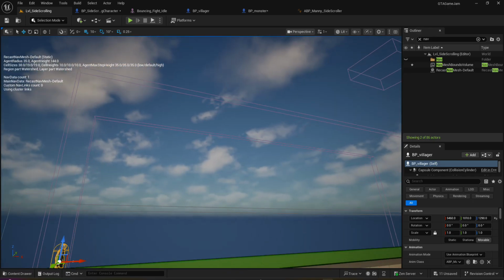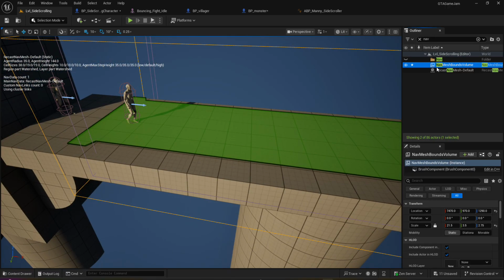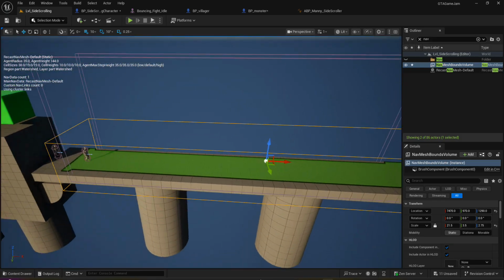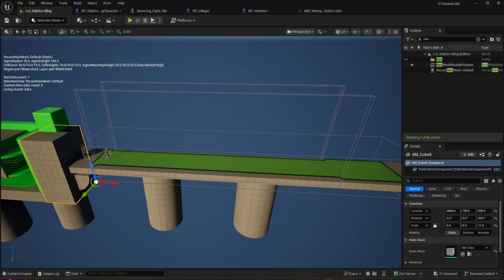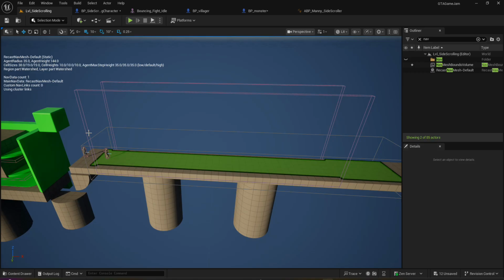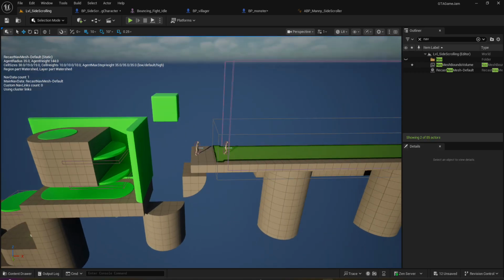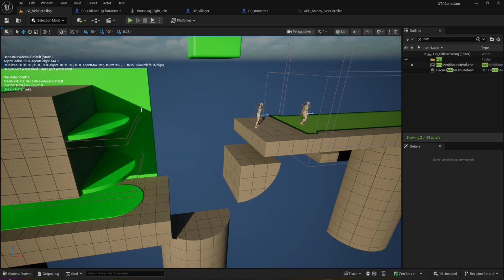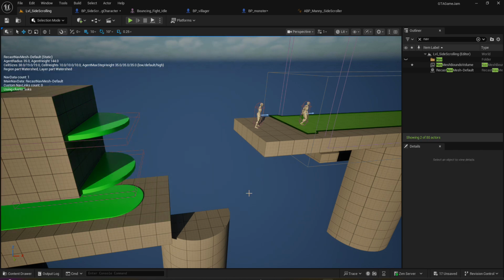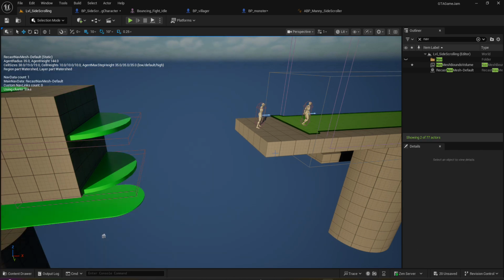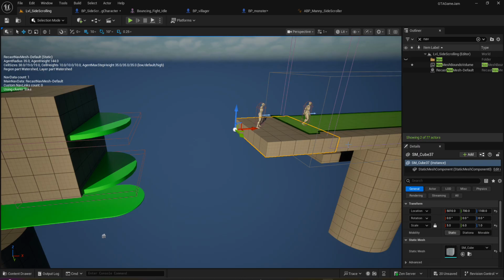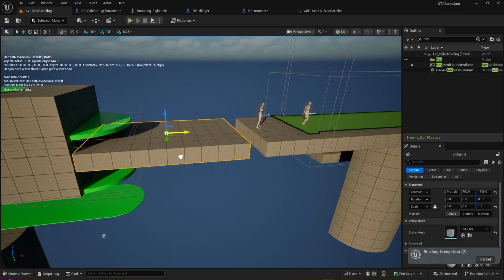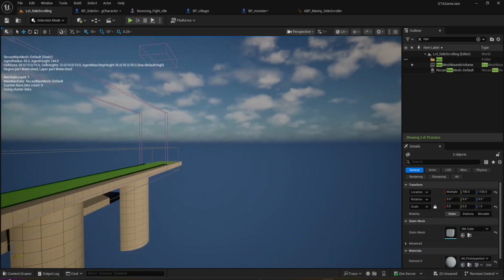We probably should take the nav mesh and make it the whole strip. Actually, let's delete this because none of this is going to be used for now. Give them some more room.